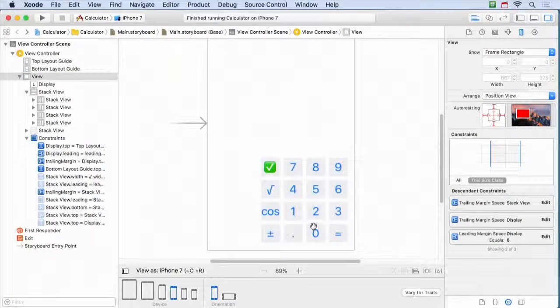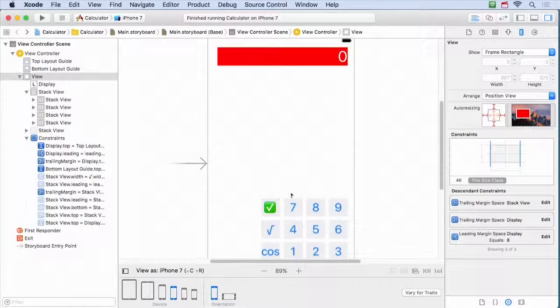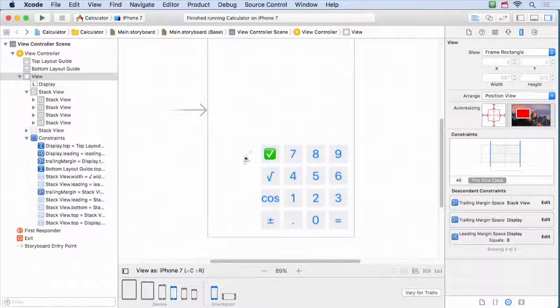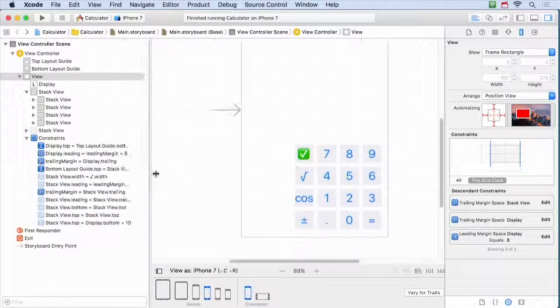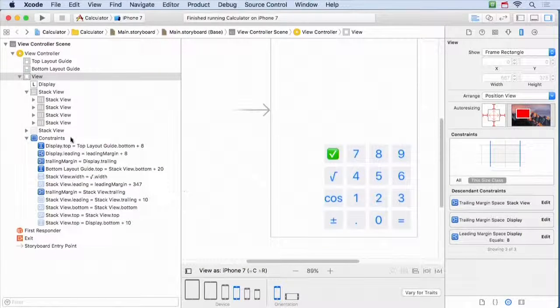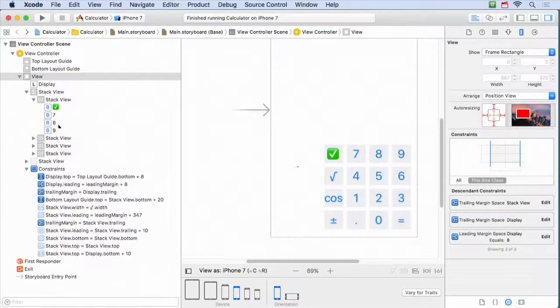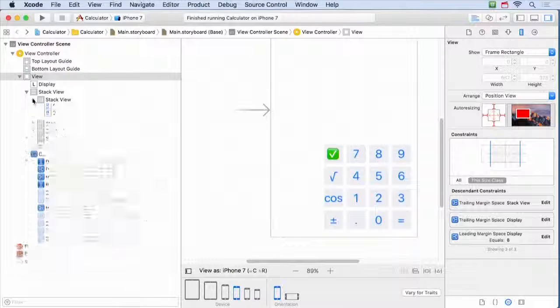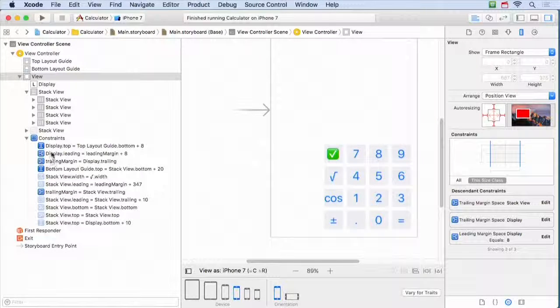Okay, so now in this case, the height regular case, we need to put those buttons in along the top here. So I'm going to do this pretty quickly so you can kind of see a review of it. Actually, before I do that review, let's let this soak in a little bit because I want to show you the document outline. So I'm going over to the document outline. I'm just going to make it wider. And why do you want to make this wider? Well, the document outline shows not only all your views, but it also shows all of your constraints. You see all these constraints down here?